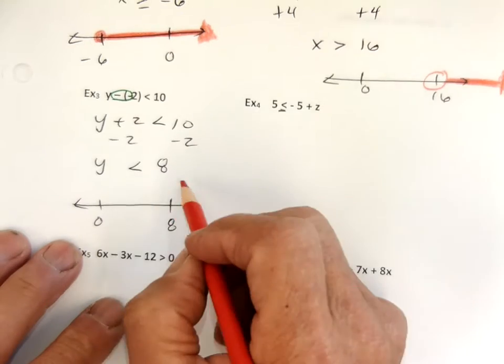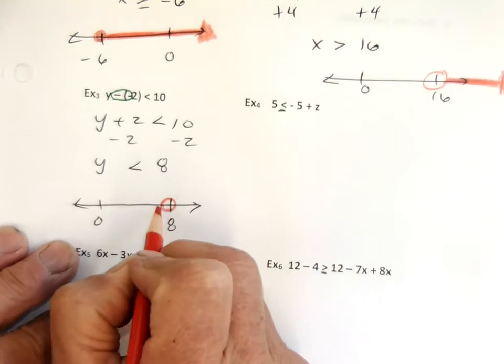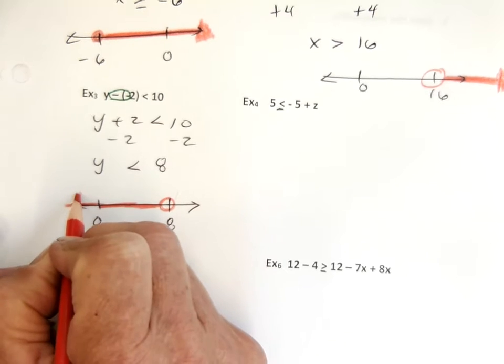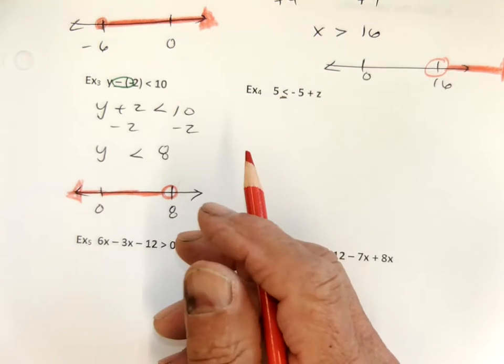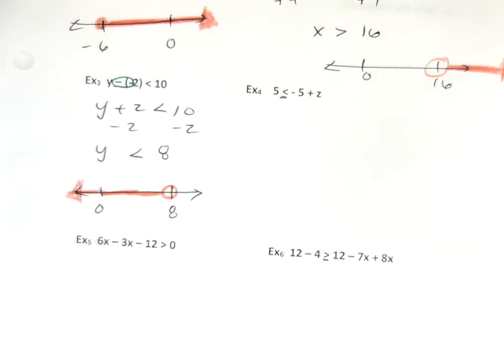I like that 7.9 because it's a little deceptive the way I did my open circle. You can say 7.9 is right in there, but I can't make the open circle that wide. Technically, the open circle, it's going to freak you out, is this wide in a sense, but you can't draw it this wide, because 7.9 is correct, isn't it? 7.99 would work, wouldn't it? 7.99999 would work, right? So how small can you make that circle? You can't make it small enough, because it really is that wide. Well, that's silly. We're going to make it an open circle so we can see it, right? Jay, that was a good number.